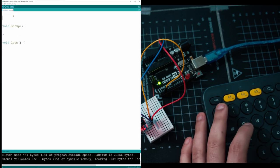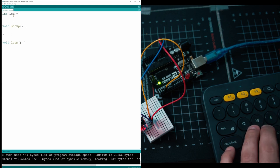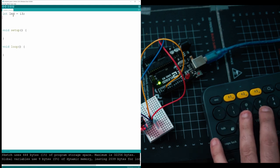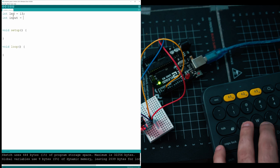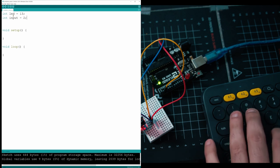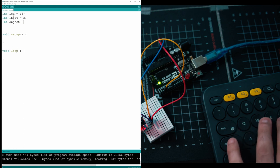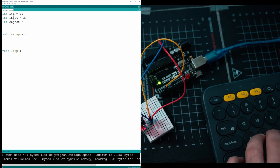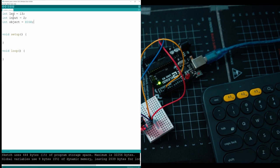This is pretty simple. We're just going to have to do a couple things. First thing is we're going to declare our LED, which I plugged in already into the board. It's on port 13. We're going to have an input value, which is going to be holding our input pin. And then we're going to have a variable where we hold the word high or the word low. And depending on that, we're going to know if there's an object or not in front of us.